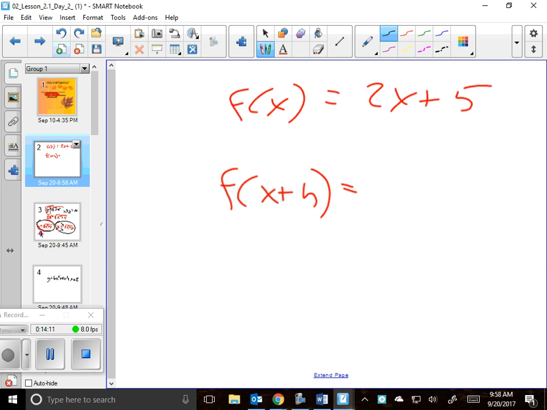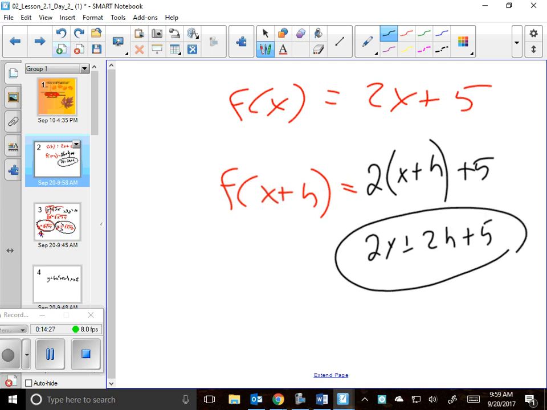Did you get 2? Notice empty spot. We always start that way. And then we drop in whatever they say. X plus h. Do I have to actually multiply it all the way out? Yes, you do. You want to simplify it all the way down. So this will be 2x plus 2h plus 5. And that's it, because there's no like terms, so I can't actually simplify it any further. Raise your hand if you had that one right.